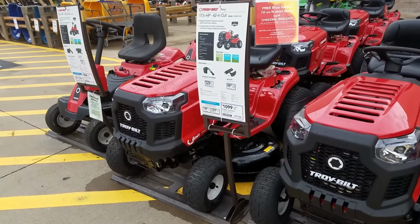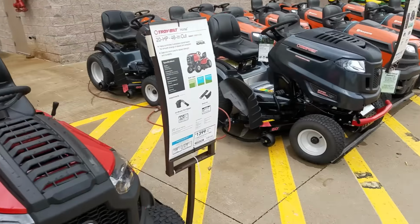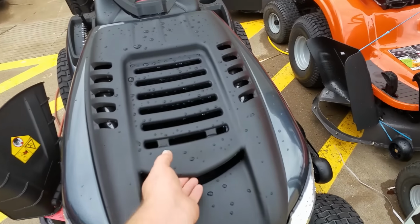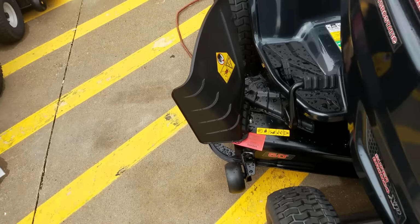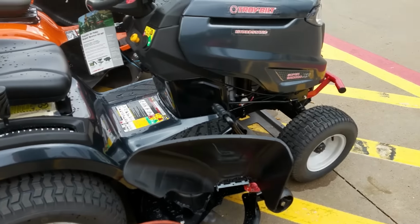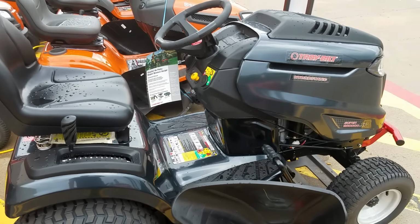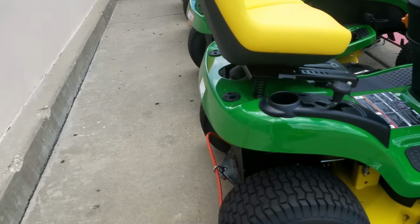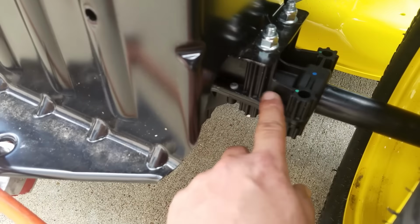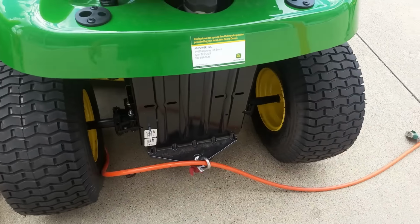So here's your Troy-Bilt with the plastic camshaft. That's a shame. And $2 grand for this guy. Hydrostatic. Nice big tires on it. But yeah, just can't do it, man. Here it is. You buy a $1,500 mower and your whole transmission is plastic. No, sorry, not gonna do it.